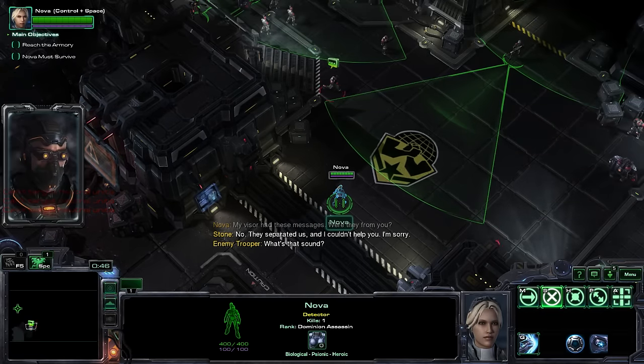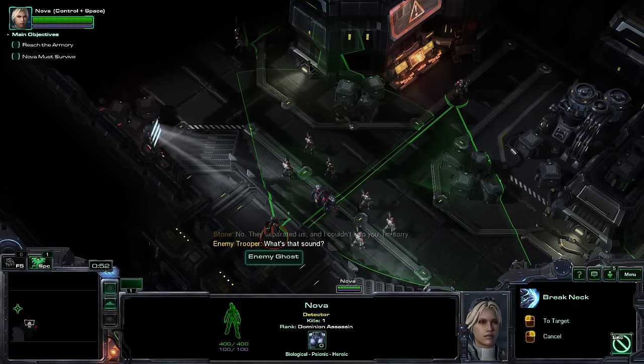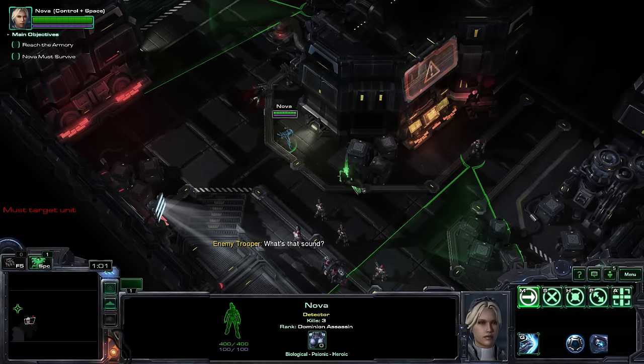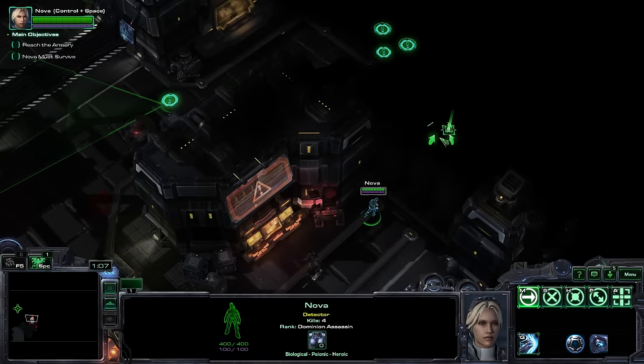Alright, let's head up this way. What's that sound? We just kind of make a path to break everyone's neck. We can't go up through here right away because that guy's looking. Obviously, if you step into the green, you get detected and you just kind of run around for a little bit.